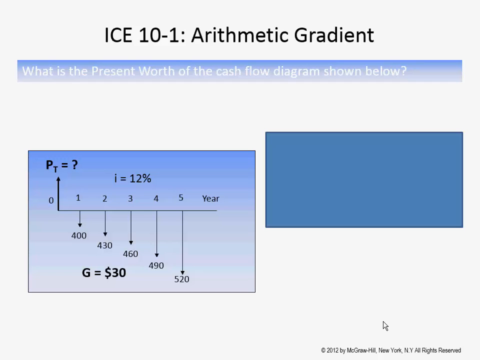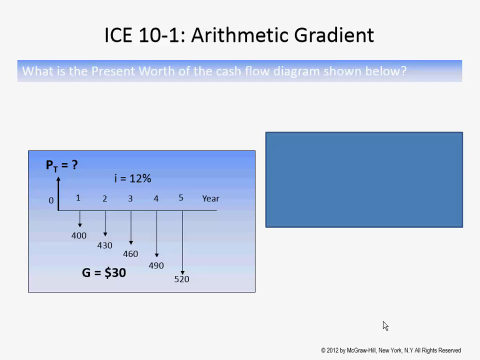The second part, if we break it up into pieces, is we're going to find some P. And here's year 1, year 2, year 3, year 4, year 5. All right, so now this is the gradient component. Who remembers how a gradient works? Here, what G is it? 0G, then G, 2G, 3G, 4G. What's the amount of G?